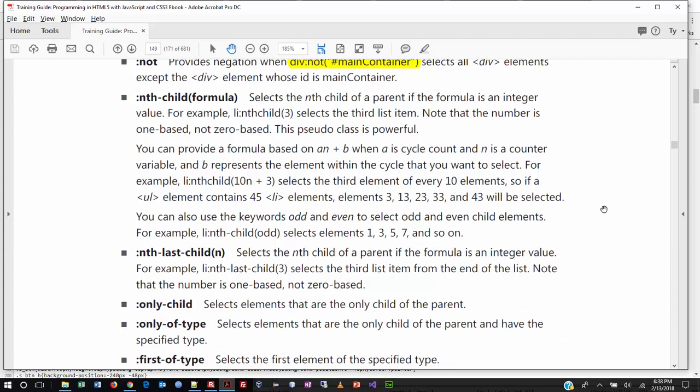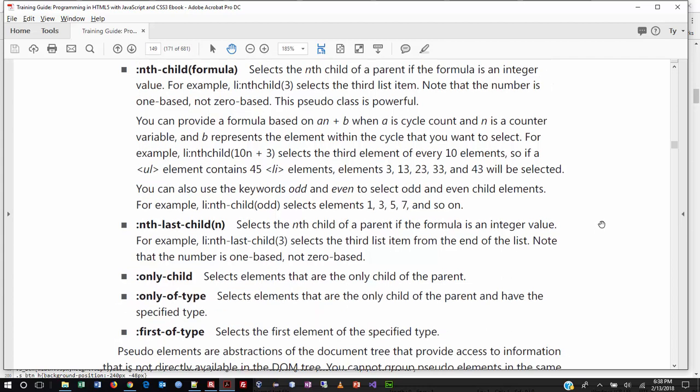Here's where we get to some of the more interesting ones, and the ones that I think might actually marginally have some value for you in terms of designing, because it does, once again, eliminate the need for putting a lot of attributes into tags. So you can keep your code looking really clean, but still get the effects that you want.